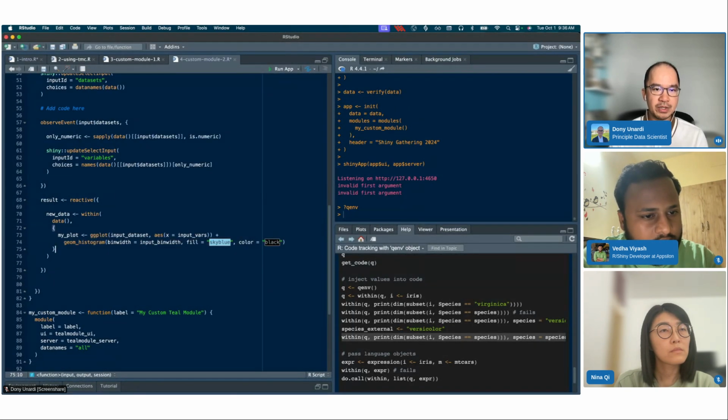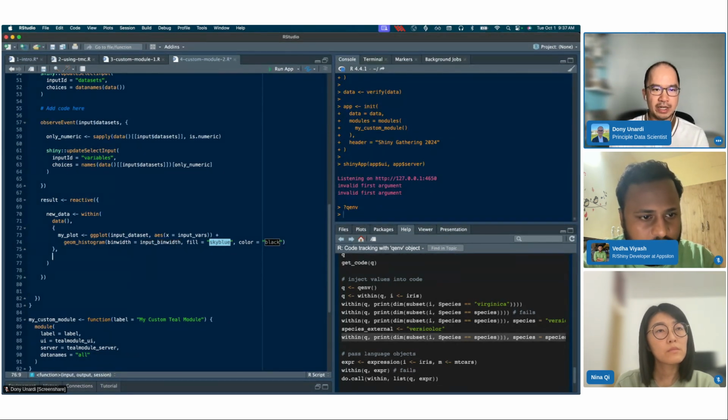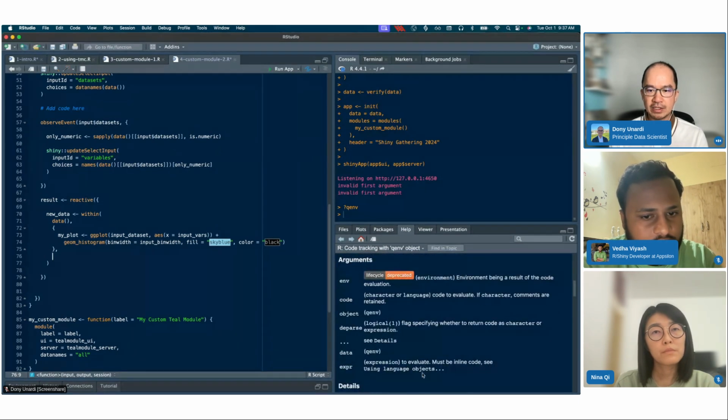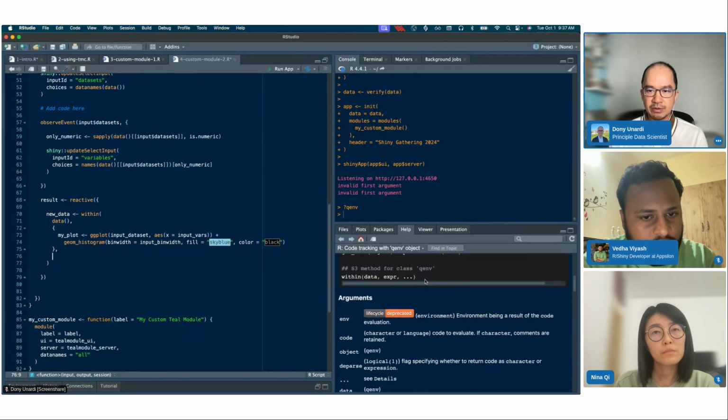I'm going to uncomment. Okay, so a couple things we see here, right? That's not known, that's not known, and that's not known. So that's what we're going to inject the values into, and this is why I like the within statement. All right, so you can inject as many as you want, because in the within statement, the last argument is an ellipsis, right? So you can put as many as you want.